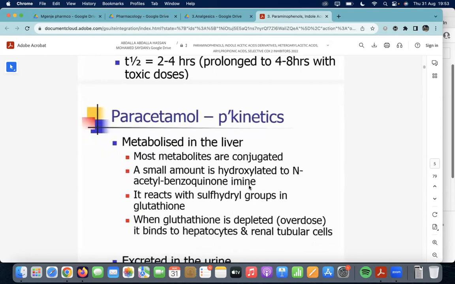Under pharmacokinetics, we have talked about drug metabolism, and there are two phases of drug metabolism. There are phase 1 reactions and phase 2 reactions. Does anyone know the examples of phase 1 reactions? I think it's a common question, especially in SAQ. Would anyone like to mention any phase 1 reactions and their significance?